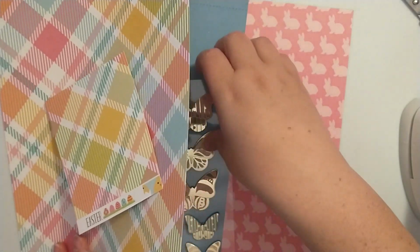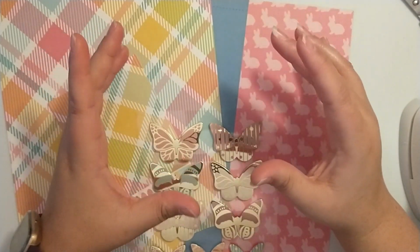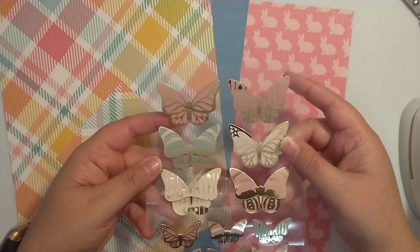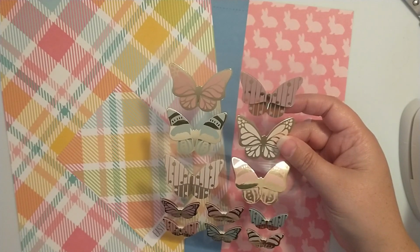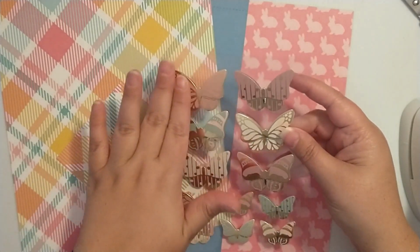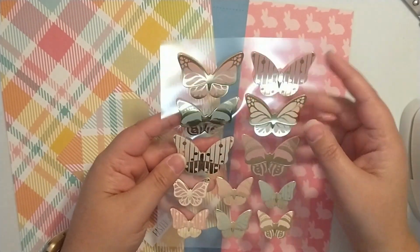So originally I wanted to cut my base circle out with gold paper, but these stickers have so much gold detail to them that I have a circle already cut out. I think that's just too much gold. So I'd rather this just be the pop of gold and then we do some pretty patterned paper.